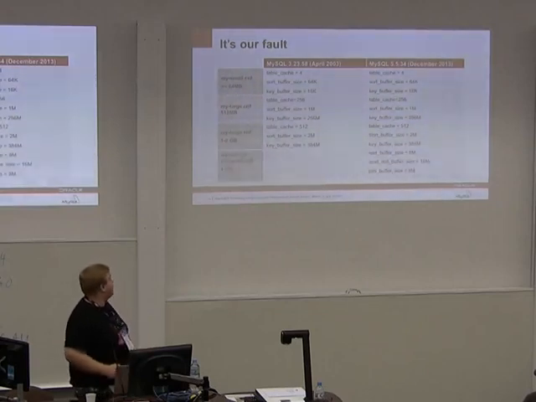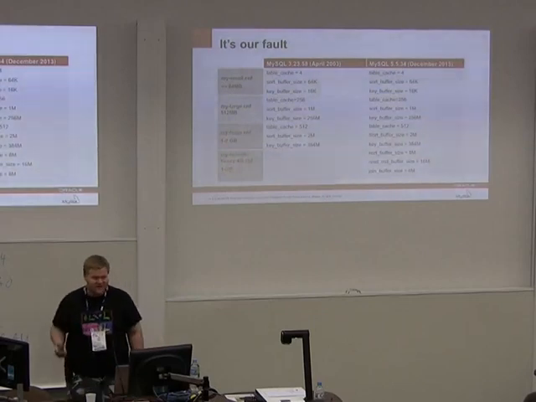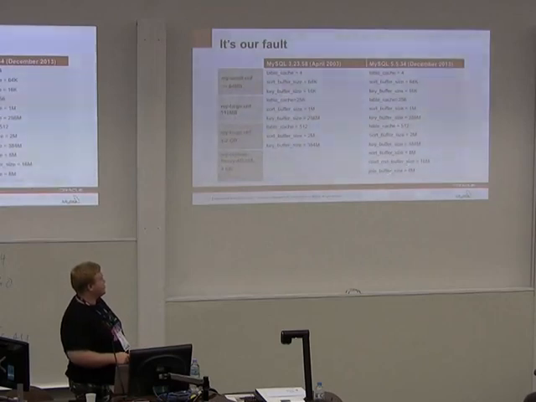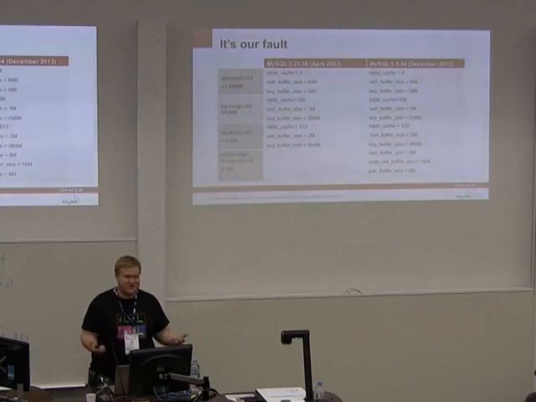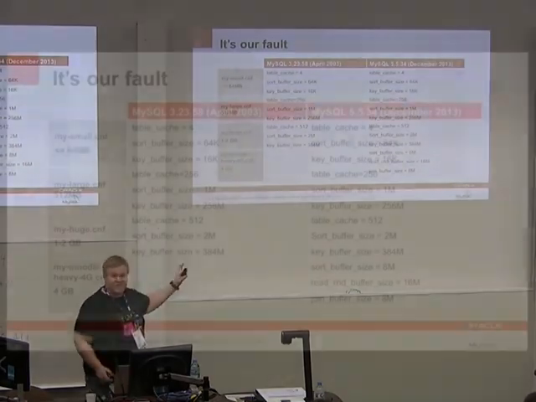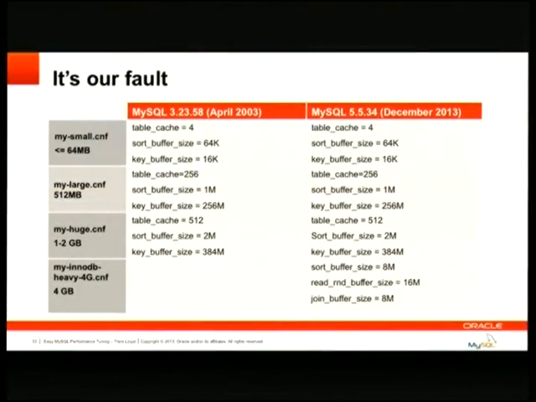We also at some point added a file called myinnodb-heavy-4G, and in that particular one, you can see they've got bigger again. So we've got join buffer sizes of 8 megabytes and 16 megabytes. So if anyone looked at these files, they could reasonably conclude that bigger is better for these numbers and we should just increase them all. We're sorry for that. These have now been removed. So as of MySQL 5.6, which has been released in the last year, they got rid of these files, thankfully. So don't look at these files. If you see these files, delete them, burn them, whatever you need to do, just pretend that they don't exist.